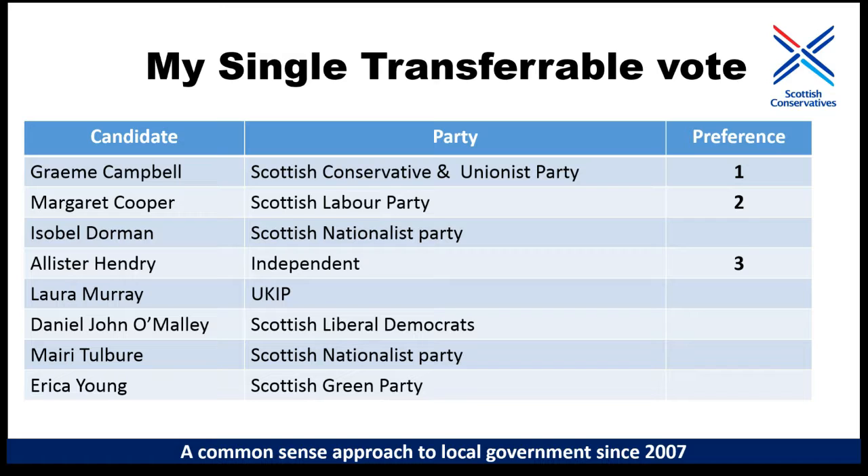If she's watching this I know she's going to be surprised, but I've enjoyed working with Margaret over the last five years and I do think she's got a real chance of getting elected again for another five years. Giving my second preference vote to Margaret does one of two things - it's giving Margaret a real chance to get elected, but it's also denying my second preference vote to the SNP, the party in my mind that want to ruin Scotland with a second referendum. While I'm no fan of the Labour Party, the SNP have been an appalling opposition over the last 10 years and quite frankly embarrassing in South Lanarkshire.